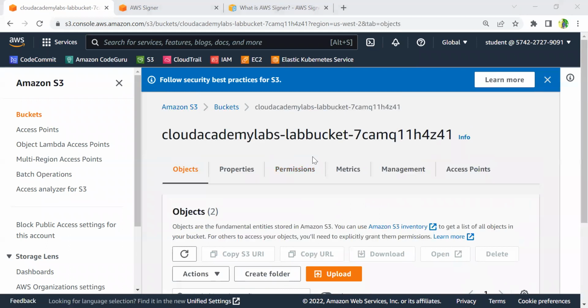So in this video, we have created a signing profile, and also we have signed the sample deployment package. In the next video, I am going to show how to configure the specific signing profile. We have configured the signing profile and generated the signature, and with this, we will see how to configure code signing for AWS Lambda.